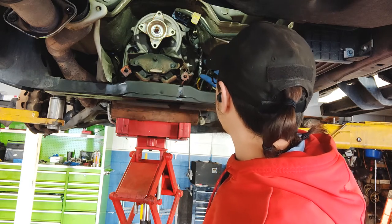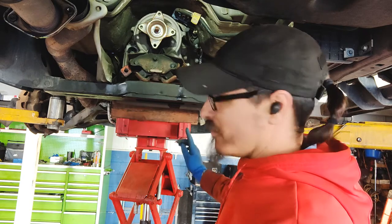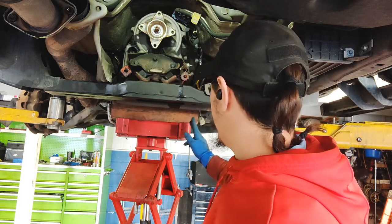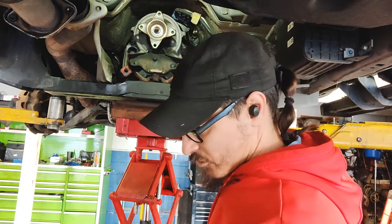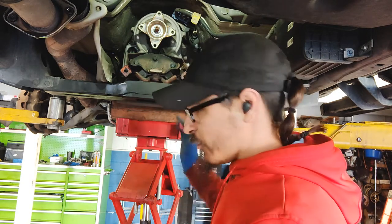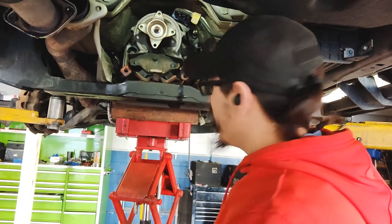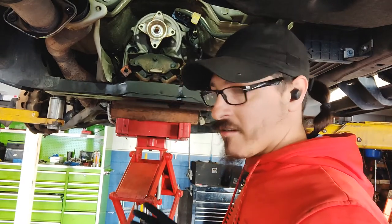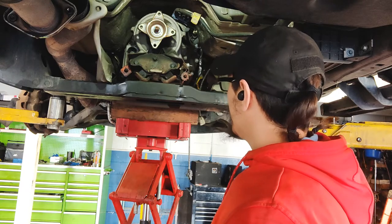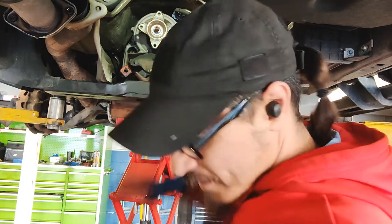We'll go ahead and replace the rear main seal, and then while the tranny is out, we're also going to disconnect and remove the bullpen, so that way it'll make it a little bit easier to slide it out, and then we'll put the bullpen in and then reverse process everything back in. So I'm going to go ahead and just speed this section up so you're not having to watch me do it. So just enjoy the music and I'll come back once I need to speak again.